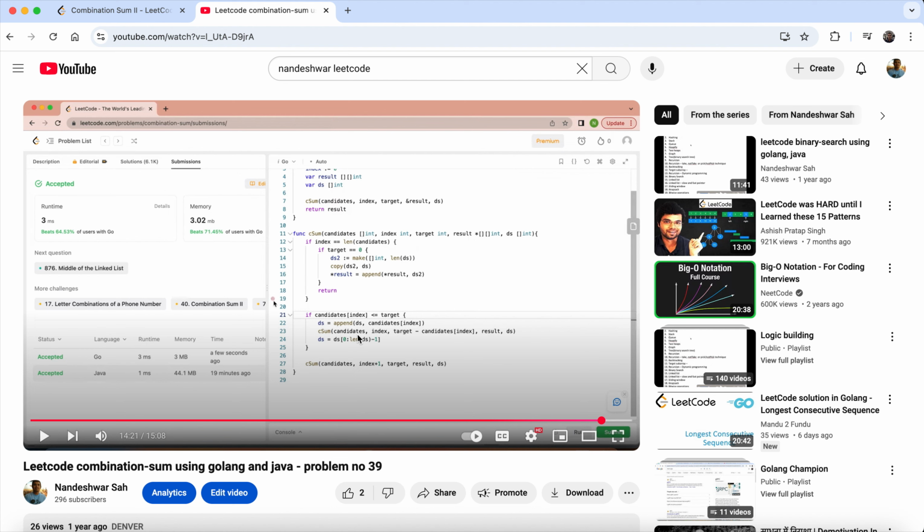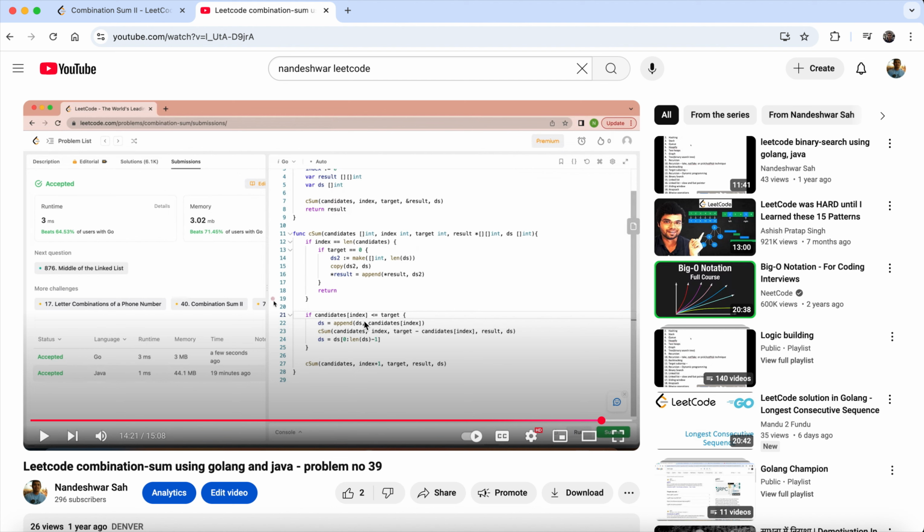We need to call the recursion. Usually, in all Combination Sum problems, I have shown you that we call this recursion at two levels, and in one I'm not increasing the index, and here I'm increasing it by one.